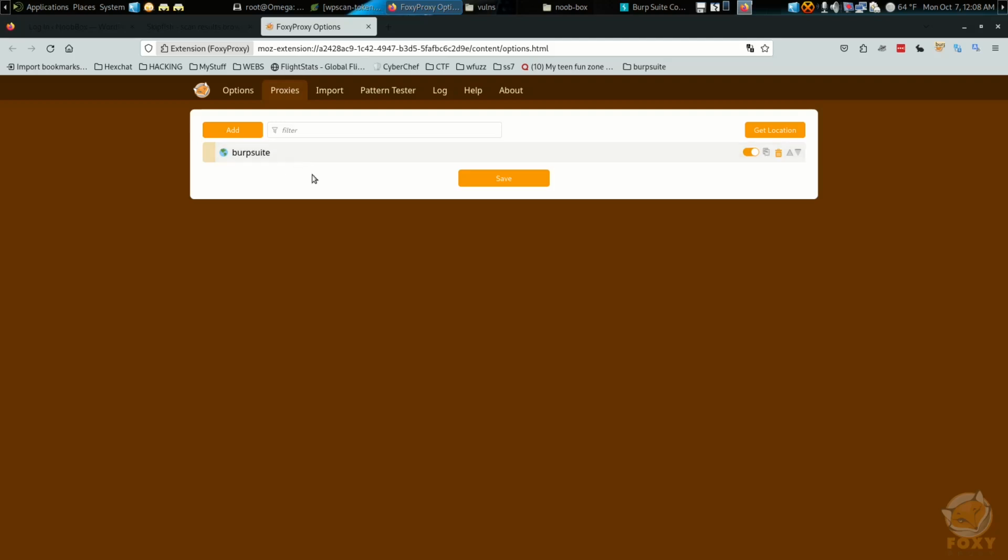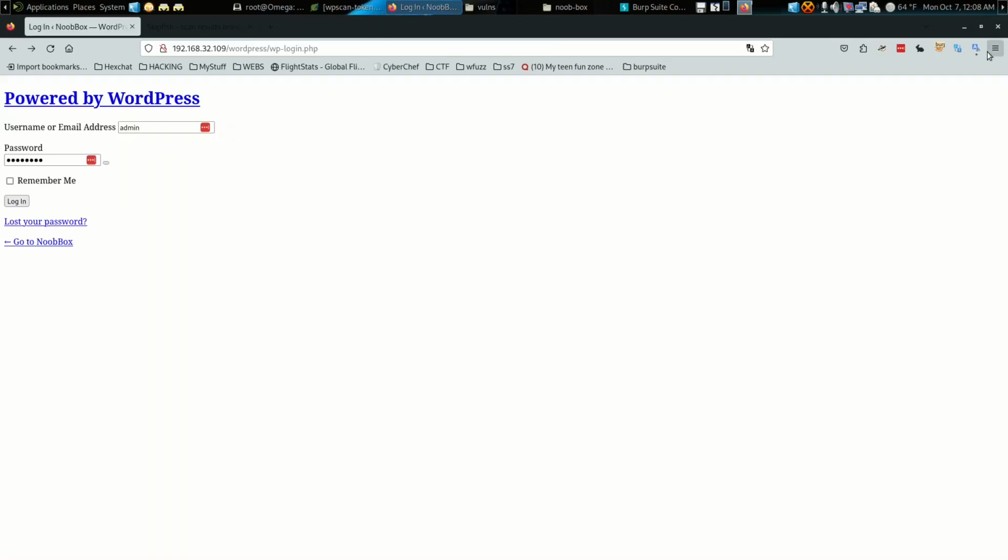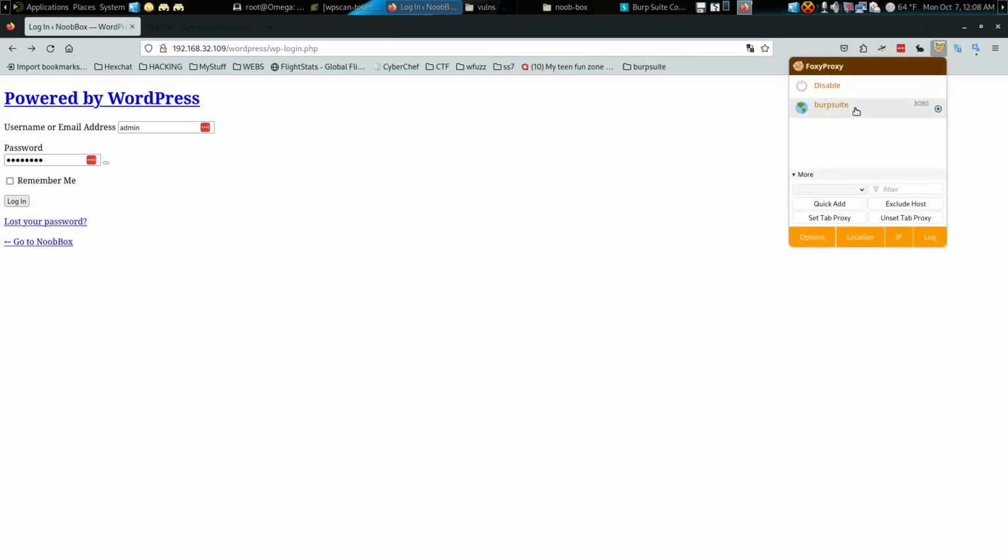It would be port 8080 and 127.0.0.1, because we want it to direct right back at itself and go into the port that Burp Suite will intercept, which will be 8080. Make sure it's active. That little switch there makes it active. Then you click Save, and that's all you got to do to have Burp Suite show up here as an option. You see it's on port 8080.